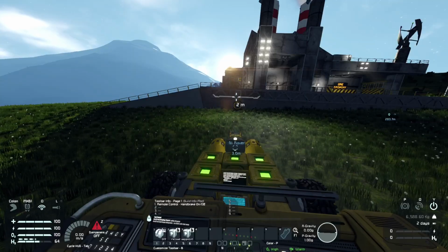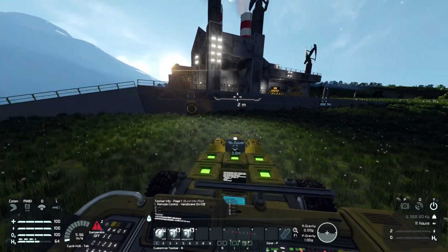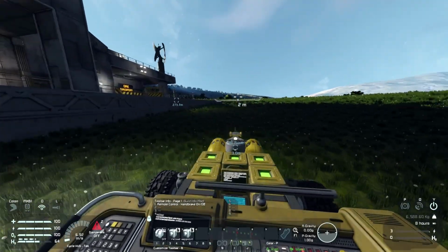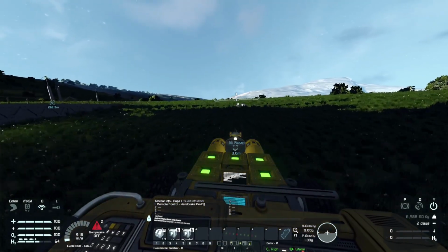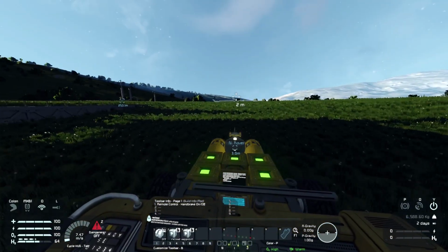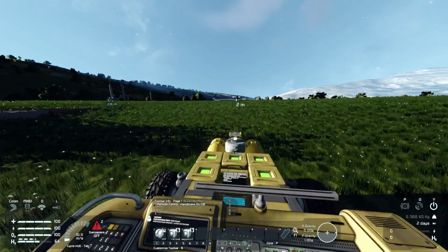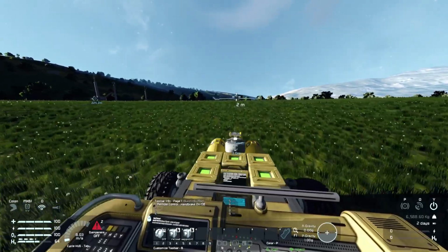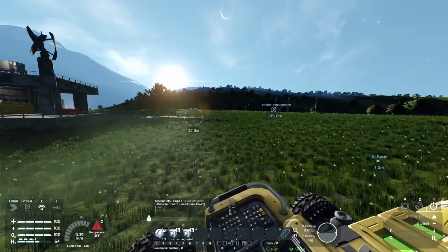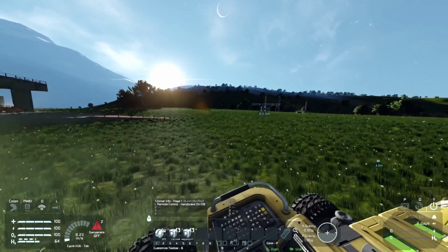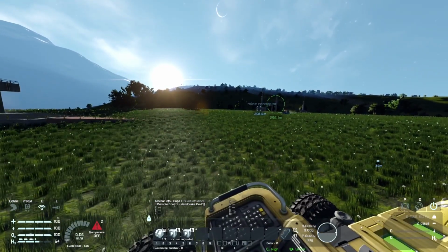Now we're ready to just drive the path we want the rover to follow. And we'll add waypoints whenever we make a significant change in direction. So in this case, we can see that I'm passing the ramp to our base. So I'll add a waypoint here.